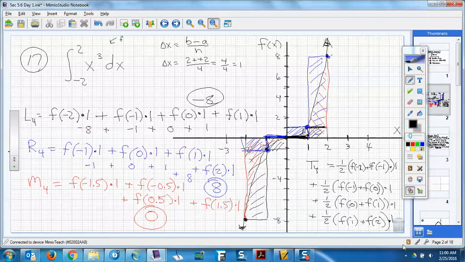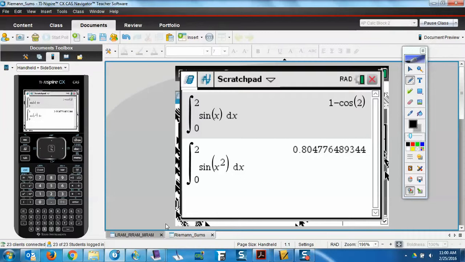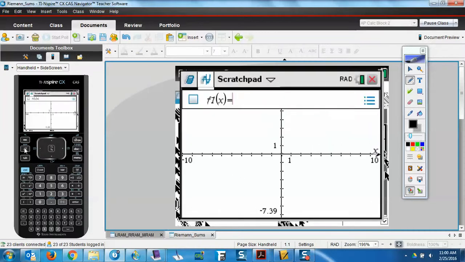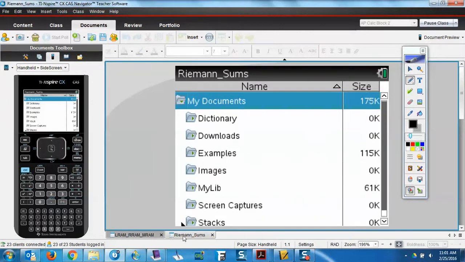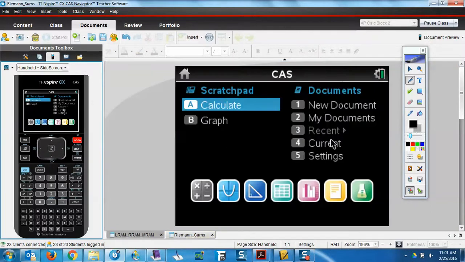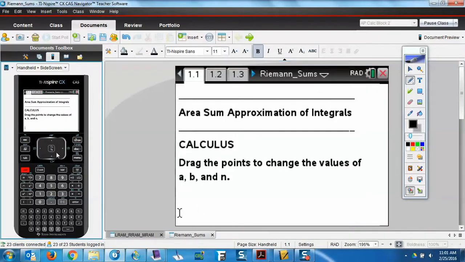All right, so let's give this a name. Now, trapezoid's kind of its own thing out here because it's a different shape than the rectangles. We have a name for rectangles, okay? And it's called a Riemann sum. So that other thing I sent you, the Riemann sum one here. Okay, the Riemann sum document that I sent you.